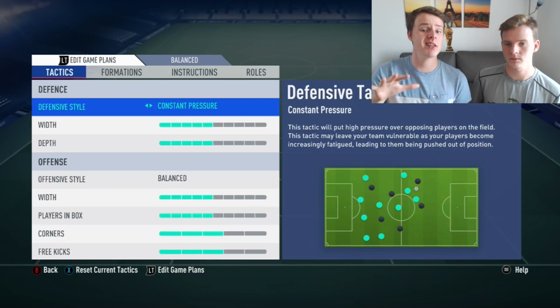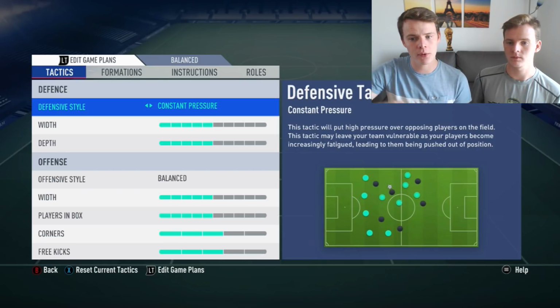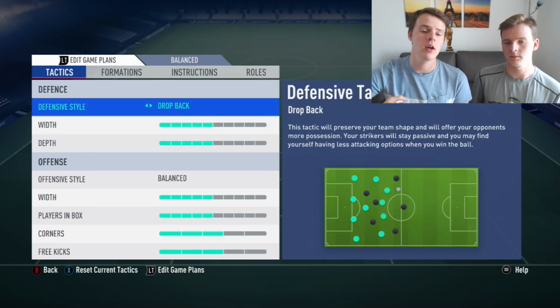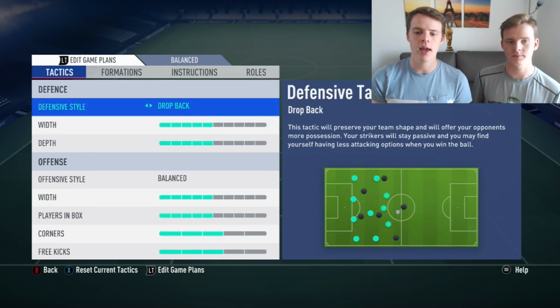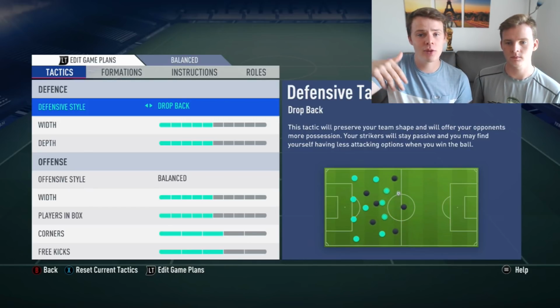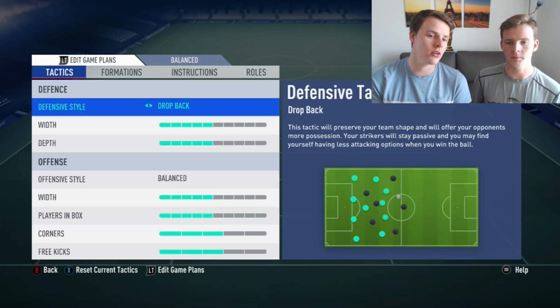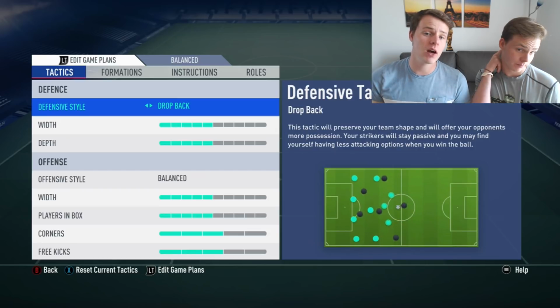So make sure you use constant pressure, so like that you will suffocate your opponent with your pressing. So now brothers, if you're winning a game, you need to keep a result, park the bus, drop back and try to use your center mids and your forwards, so like that the AI defending can do the job, even though it's quite overpowered, but that will get you results.